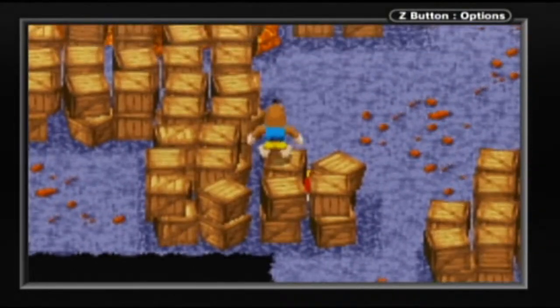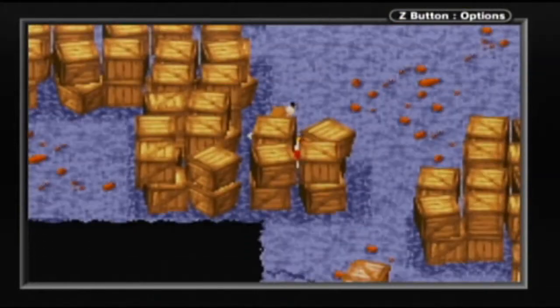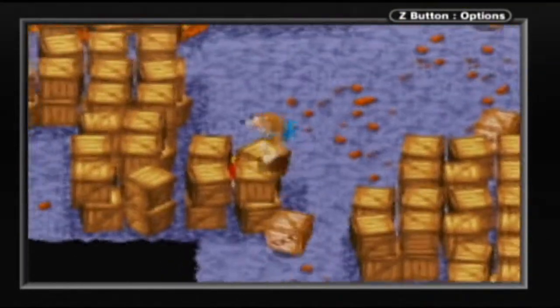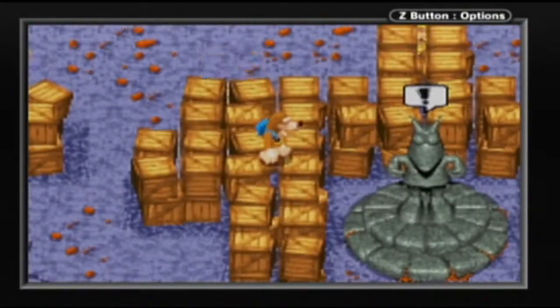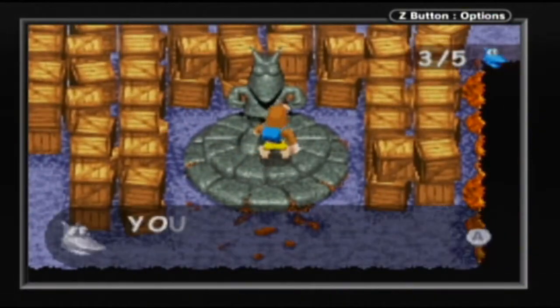So I was looking around for a bit, wondering if there was a chance to use the Wonder Wing anywhere. But alas, there is not. Yeah, and look right there. That didn't look like it should have hit, but it did.